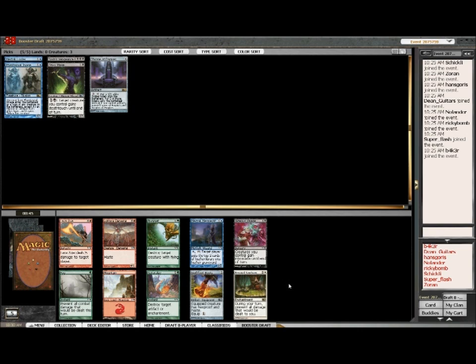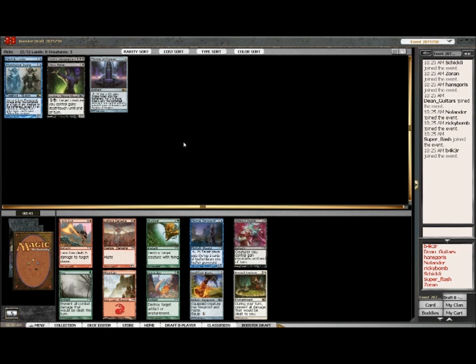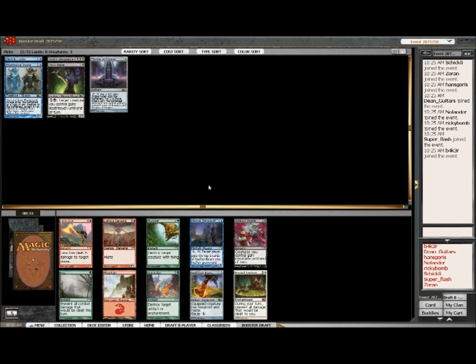Yeah, there's not much here. Swift Foot Boots isn't that great of a card. It does not combo with Images. I guess we could go ahead and take a Mesmerist and somehow maybe end up in Mill if I open something crazy. And I don't think I have any interest in playing any of these other cards right now.